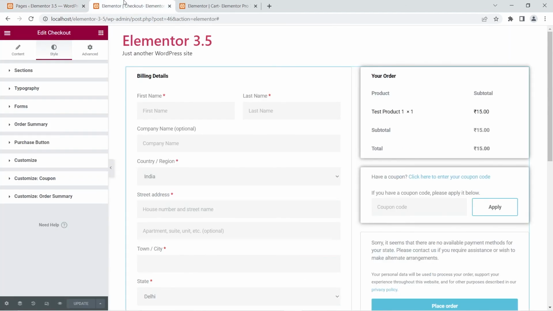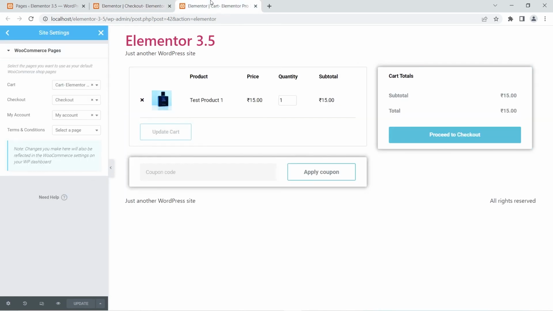This means if you are designing these three pages using Elementor, then they can be easily set up as the shop pages by just clicking this update and clicking the save option instead of no thanks. Then you will no longer have to go through this route. So this is a very interesting option. This is an amazing option that Elementor has introduced to improve the workflow if you are designing your site using Elementor.